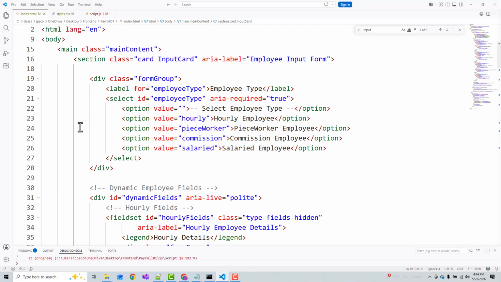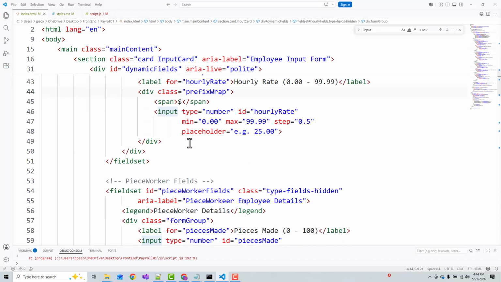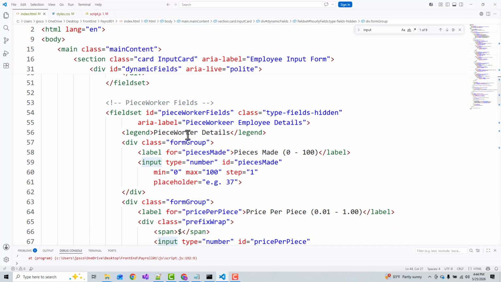The piece worker field set area. There's the hourly. Here's the piece worker. Spelled that wrong. Piece work here. That's not going to change anything, you know.